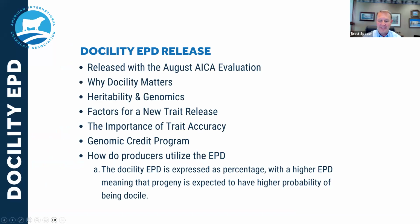Yeah, absolutely. Well, a bit of background on this EPD release as we modeled it over the summer and are glad to bring it out to the membership. This was a part of several different new traits that we're able to start to bring to the membership. And that really starts at a committee level. So as you guys as members see needs that we have out in the industry, we start with a subcommittee that works on identifying which ones are most important, which ones make the most sense for positioning the Charolais breed to move forward. And then we bring those back through the Breed Improvement Committee for further input, and then ultimately pass that through the board acceptance to be able to allocate budget for modeling these, and then also looking at data collection. That's so important, and we'll talk about that in great detail, why that's so important here.